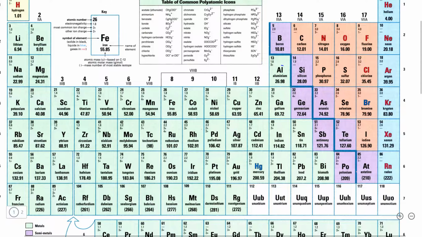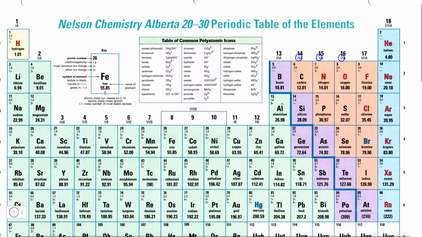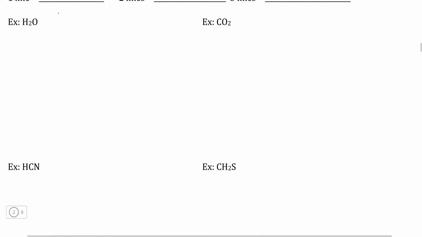So carbon is a famous example of an element that has 4 valence electrons because it's in group 4. Nitrogen has 5, oxygen has 6, and hydrogen in the top left only has 1. And from there, we have our starting point. So once again, we don't need to draw each individual atom. We can just note that there are 2 hydrogens in water and 2 oxygens in carbon dioxide for the purpose of our electron count. So oxygen has 6 valence electrons, and each hydrogen brings 1.